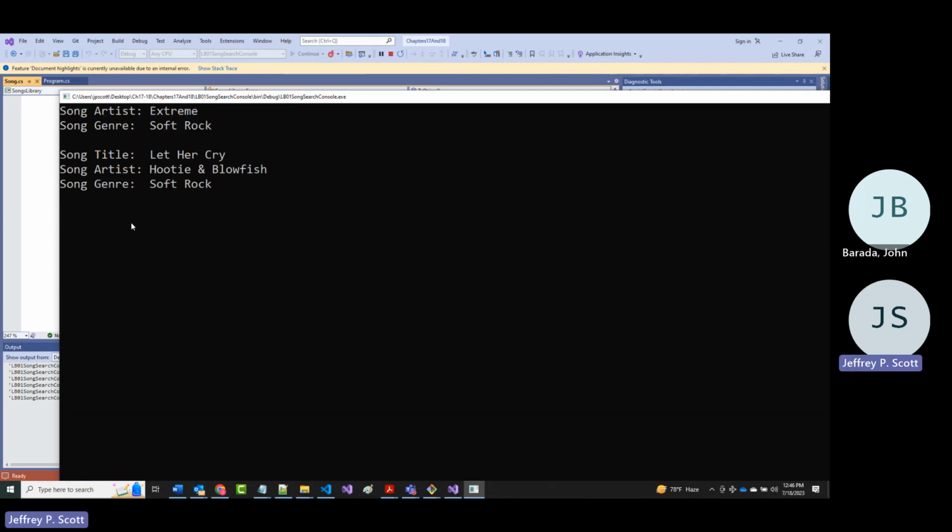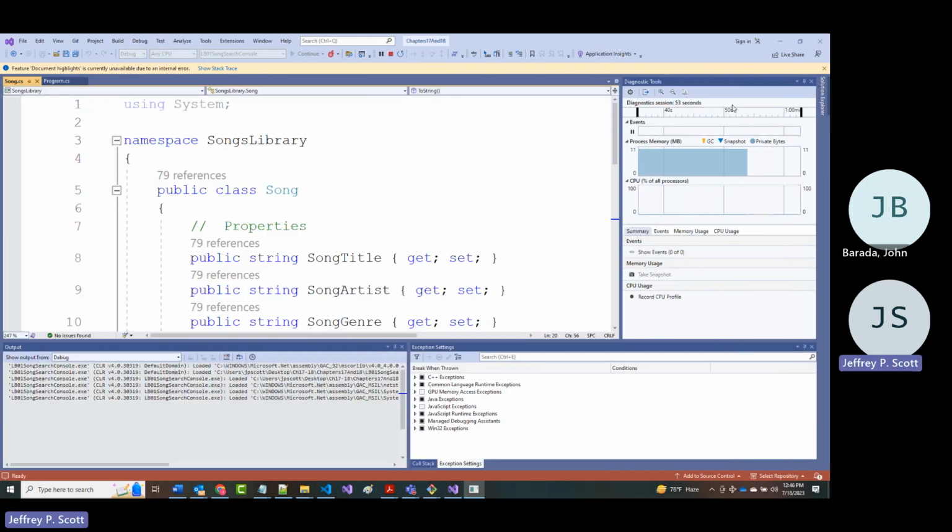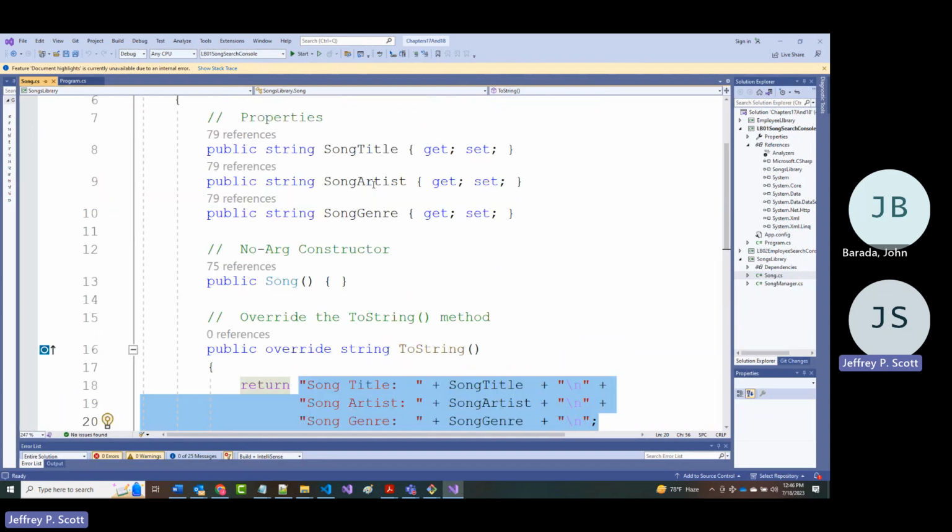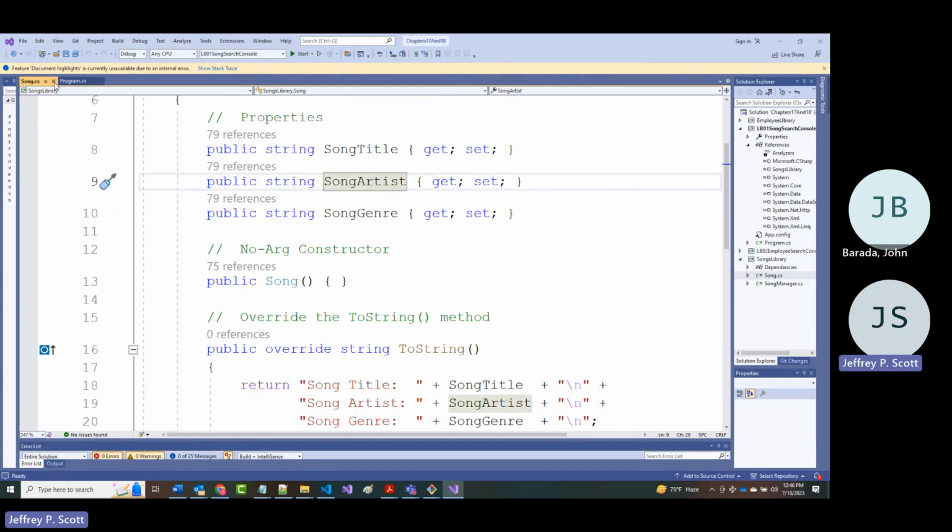So again, they are in alphabetic order. Since all three of these fields that are in here are strings, it made sense to be putting things in ascending order. If we had a numeric field in here, then we may have wanted to put something in descending order.